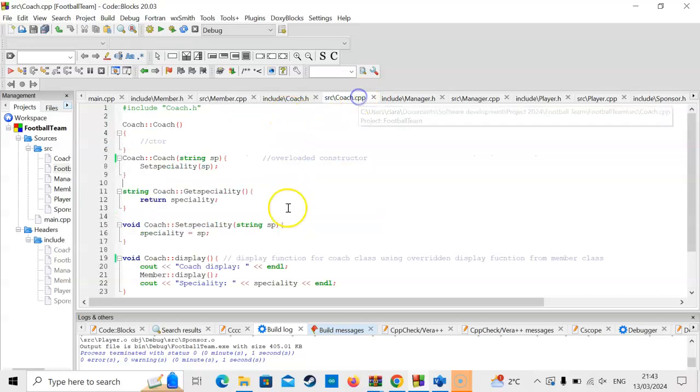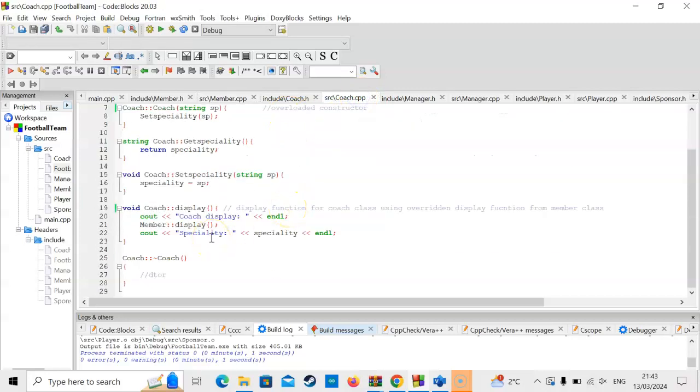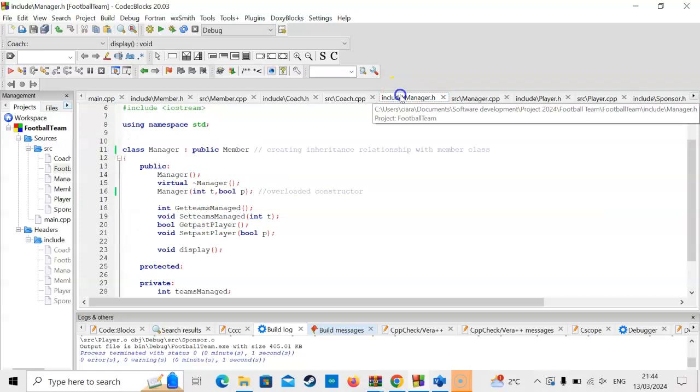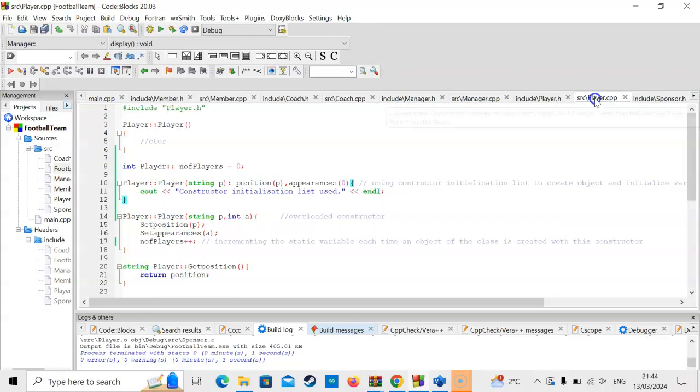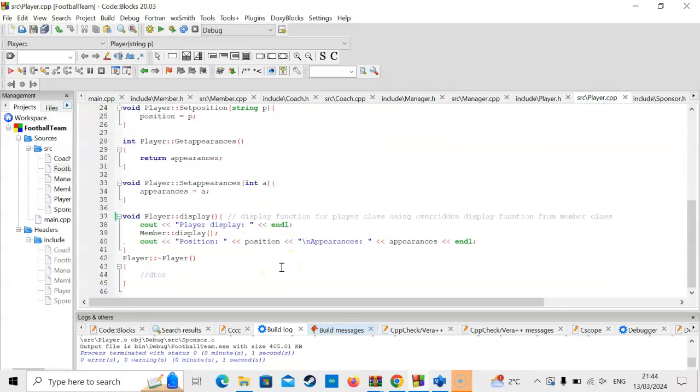When we go to the coach class, we can see that the coach display uses the member display as well, down here, and then adds on its own extra bit for the display at the end for the coach's specialty. The manager class also uses it, and same with the player class, each of which uses the member's display function before adding onto it with its own.